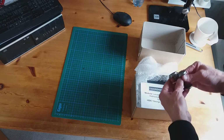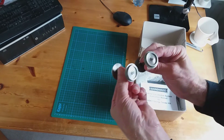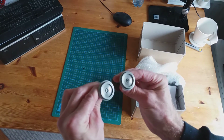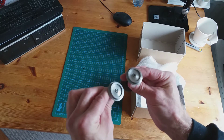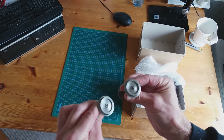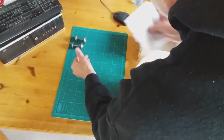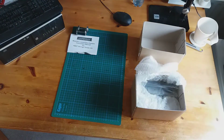Okay. Wheel sets. There they are. Let me go around here. Let me look at it like this. Wheel sets. I run my locos on 45mm gauge track. So they're the wheels. Put them down there. Hopefully they'll stay. Otherwise I'll put the instruction book to them. There you go. Instruction book.